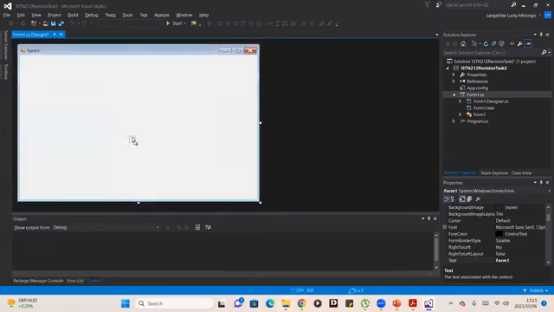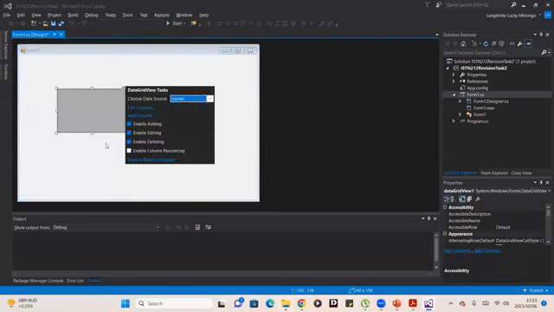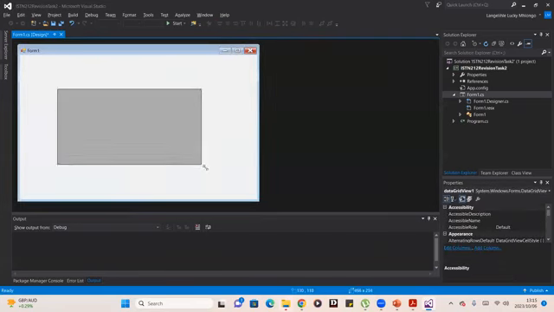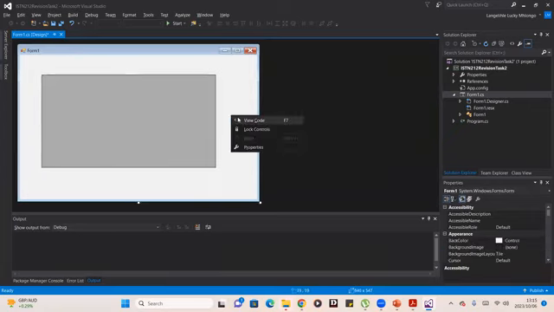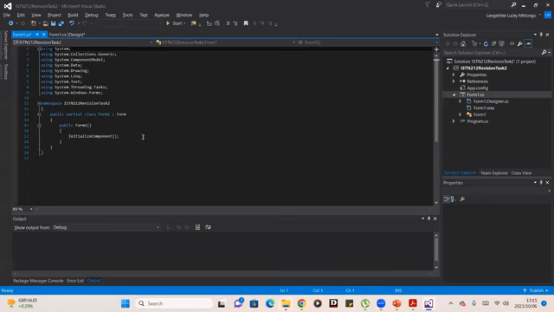Data grid view. So let's just add that. And then I'm not going to do anything as yet. So let me just resize it. We're not going to do anything as yet. So let's click on view code, and then we're going to go to the backend, so that we can do the processing that we want, right?